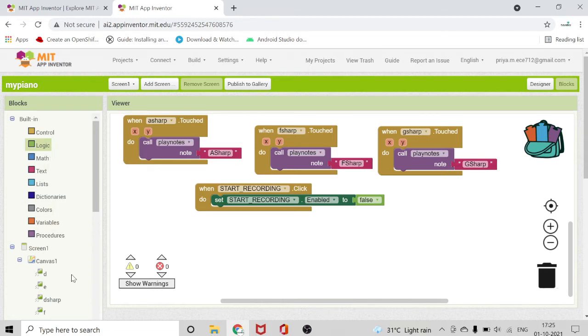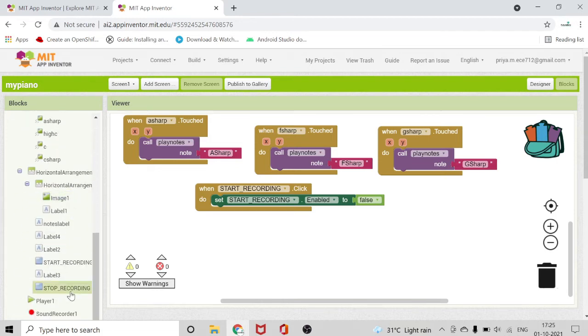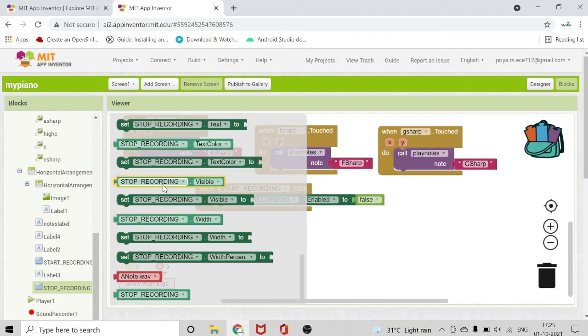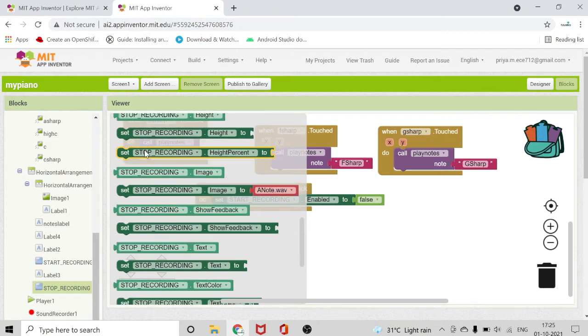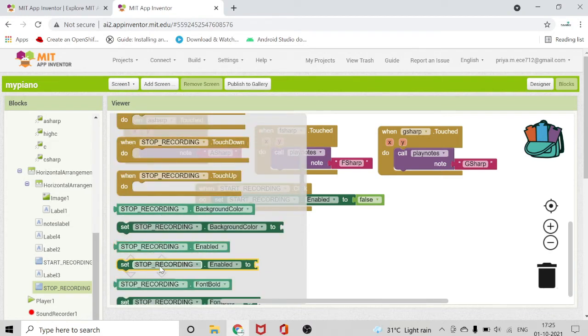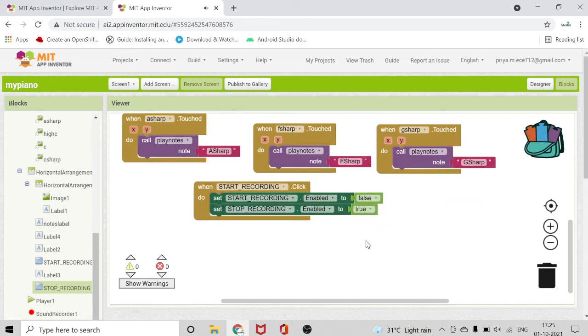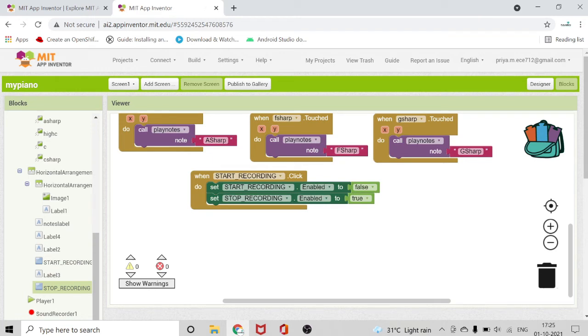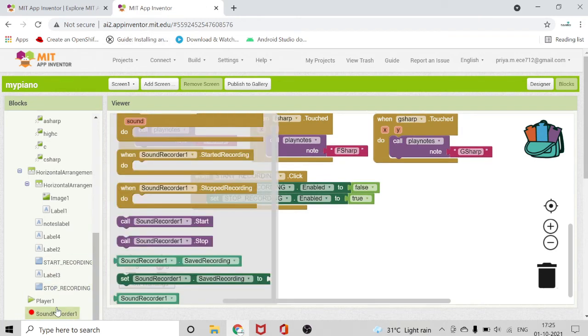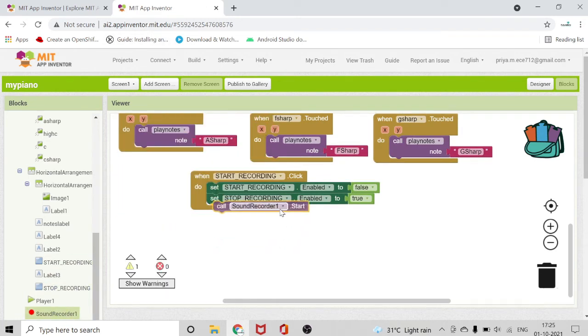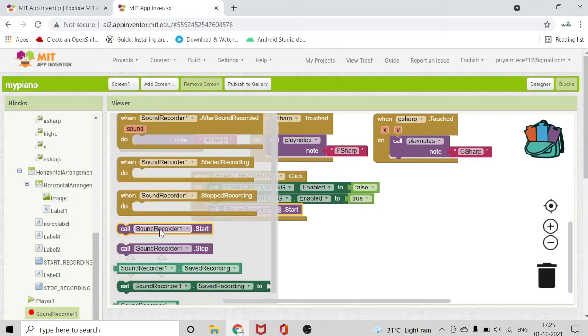And then set Stop Recording enabled to be true. And then I will call the sound recorder component to start recording the sound. For that, go to sound recorder under block section, drag and drop, call sound recorder start.